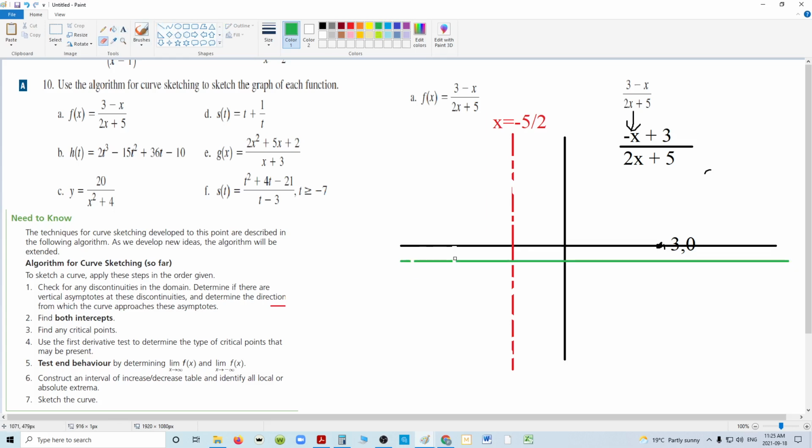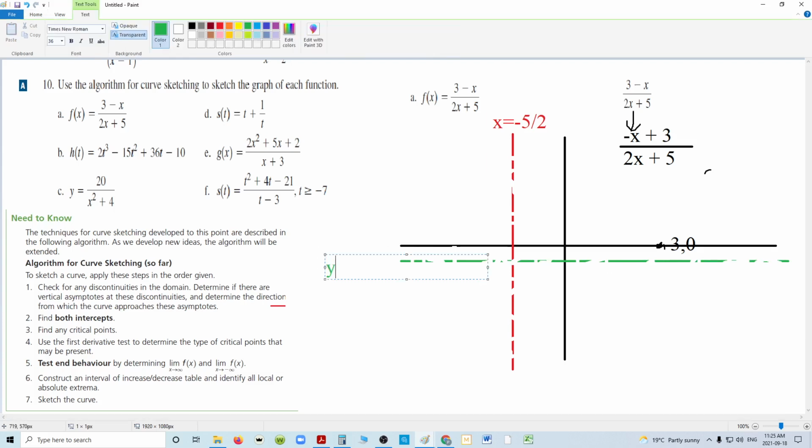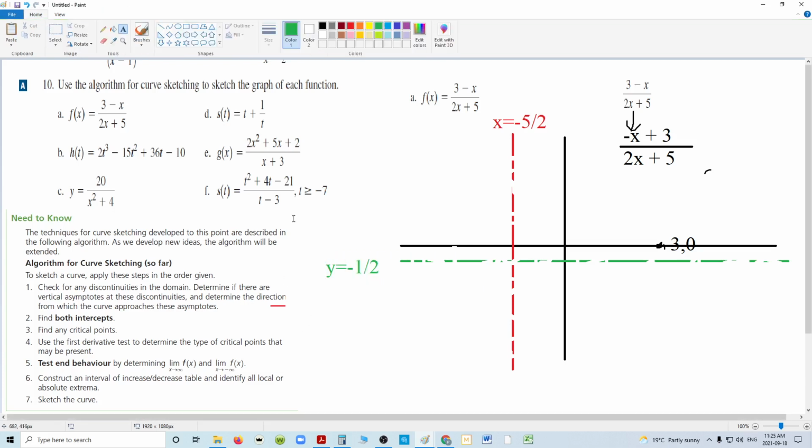You should do the same sort of thing to show that it's not the x-axis. And there you go. Now, excuse my roughness. And you should also label it, just so you don't forget. Y is equal to negative 1/2. The other thing you want to do is very few, but sometimes, the graphs, as in this case, might cross through. Or it's quite likely that this graph will probably do that.